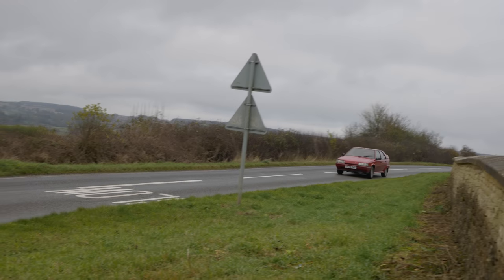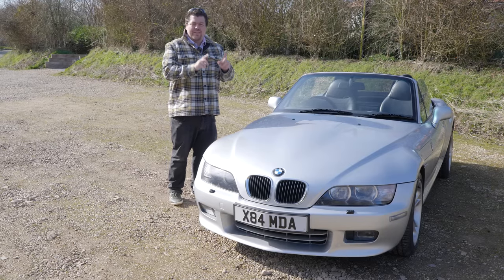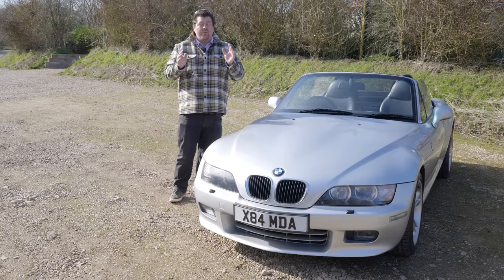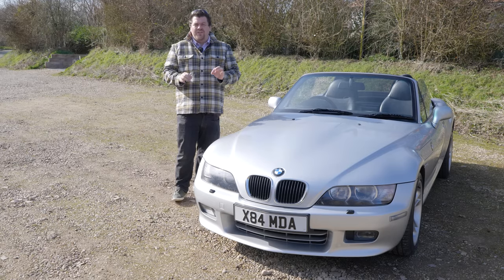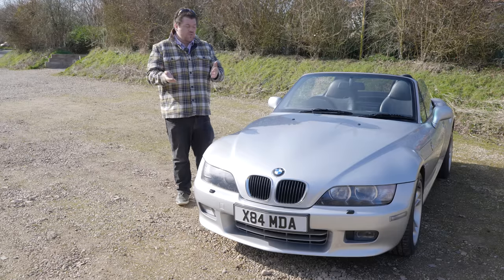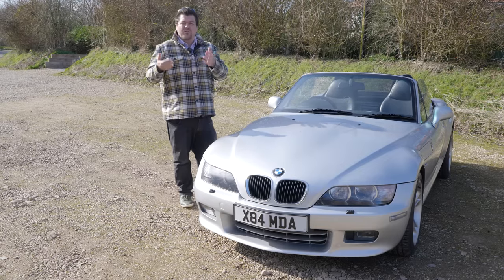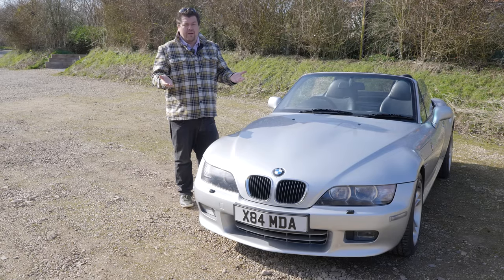Another quirk of those Citroëns is that because they have the famous hydraulic suspension, if you store them outside for a prolonged period it's not automatically the death of them. They're made mostly of composite rather than metal, and if you park them in some long grass, provided it and the car is dry at the time, when you turn the car off it will eventually settle almost to the floor, creating a little hermetic seal around the edge — meaning the underside of the car is often fairly well protected. So you'll often find that some of these barn-find or field-find cars can actually be in better condition than ones that have been used. Strange, but apparently true.